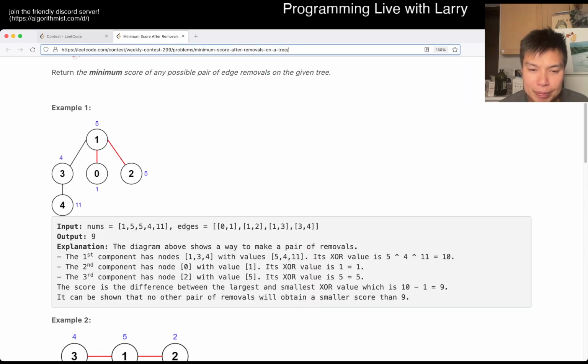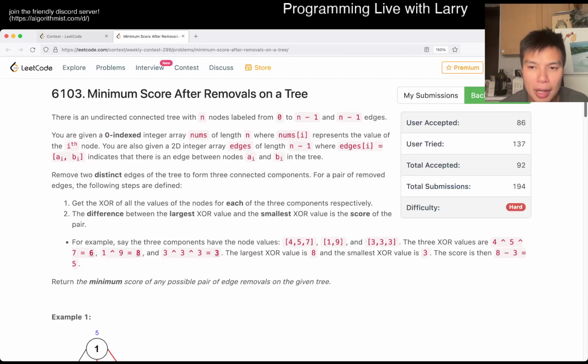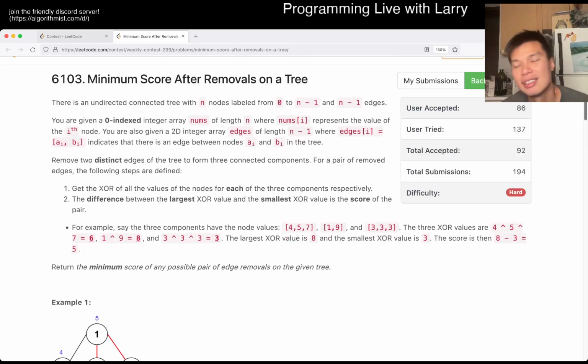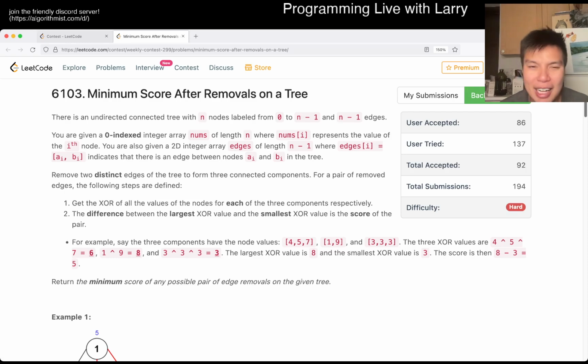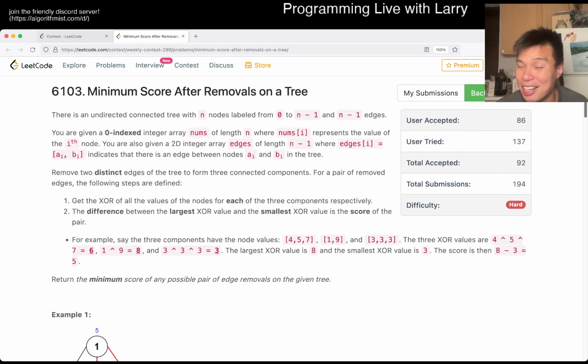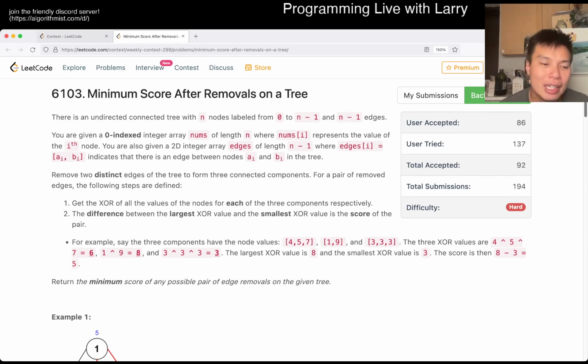But I would say this is a very hard problem in terms of interviews. I don't think this is in the scope of most interviews. If you're from India or China and you're talking about online assessments, I apologize, so maybe it's not accurate there. But otherwise, for the most part, this is very hard. It's definitely a competitive E problem and not so much an interview E problem, if you ask me. But who knows, right? This is as of the year 2022, so if I'm wrong in the future, don't hold me to it. Things are getting harder, it seems like, but I also could be wrong on that one.